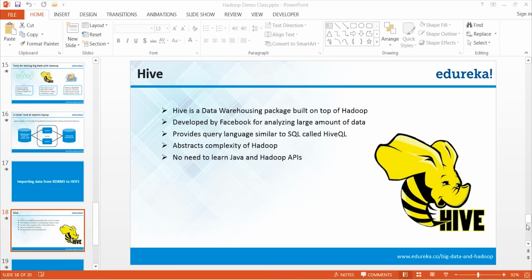Any insight will be given about Spark? No, Naresh. Spark is actually not a part of Big Data Hadoop as of now. It's a part of Big Data, but it's not a part of Hadoop. Some of the guys are trying to move this inside Hadoop, but it's still not inside Hadoop. Spark is a separate entity on its own. It works on top of Hadoop, but it's not a part of the Hadoop ecosystem. Is it very much SQL and PL/SQL? No, it's not PL/SQL, guys. Again and again, it's SQL. Hive is SQL.